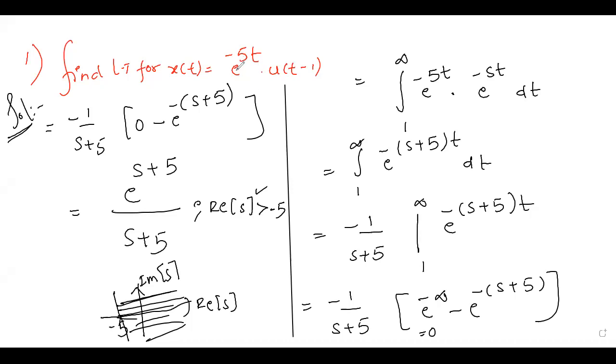Here, instead of minus phi t, whatever may be the constant, and instead of u of t minus 1, it can be u of t minus 10. Instead of u, r may be there, delta may be there, isn't it? So the procedure is important, how to use the properties and solve the integration. So let us see how to solve the same problem using properties.